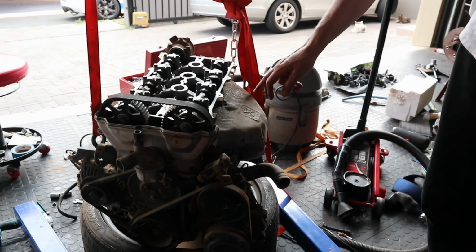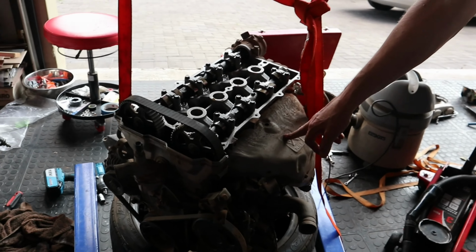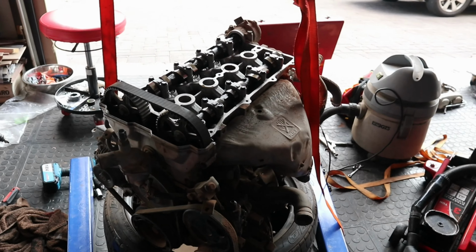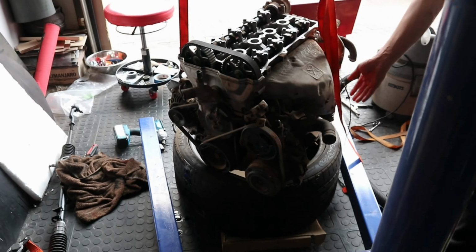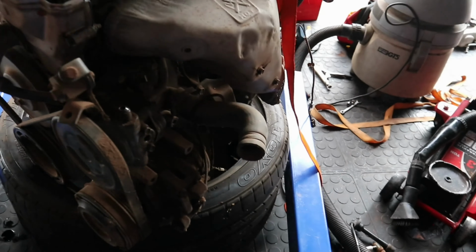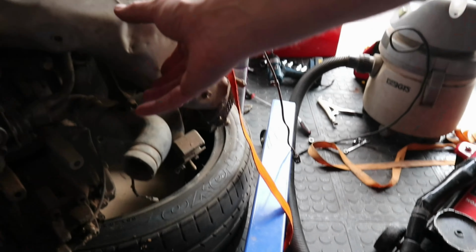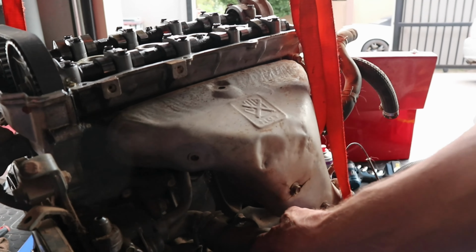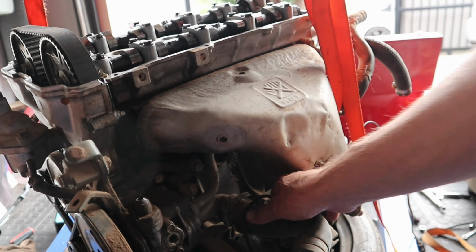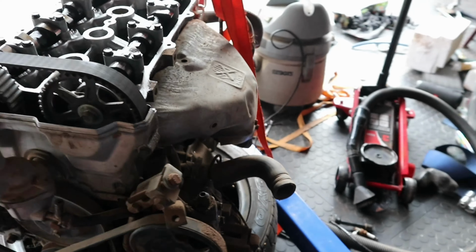We will definitely take the exhaust manifold off in time, on account of it goes too far back. It ends up over here, which puts it too far back in the frame. We want something that sort of comes either a little bit forward or straight down. We'll have to obviously then figure out these pipes and stuff, but that's the easy bit to do. That's not now's problem, that's later's problem.